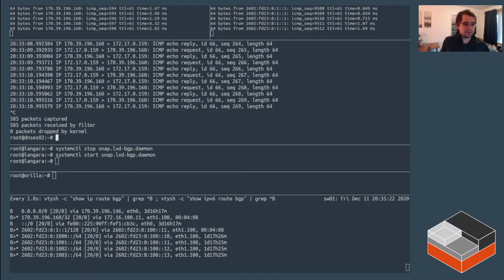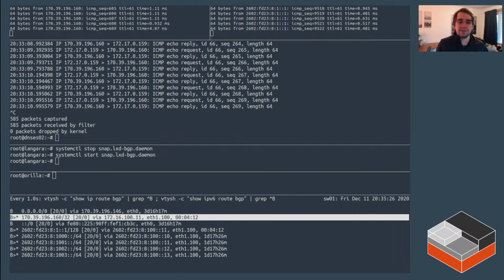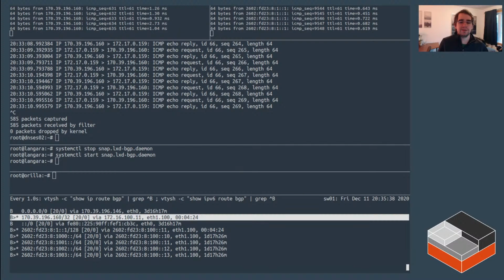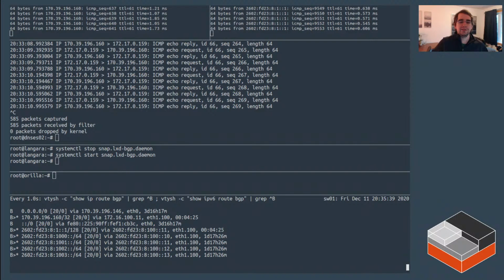Actually, I'm just going to show a couple more things. In that BGP output I put down there, you can actually see the last time the route changed for those IPs. So you can see it was 4 minutes ago, whereas the rest has been pretty stable for over a day. So that's an interesting thing to also look at and see change.